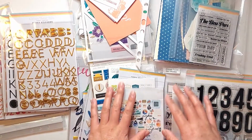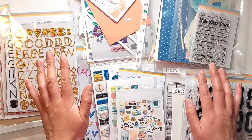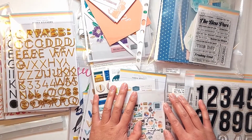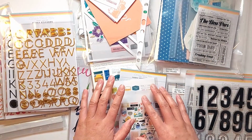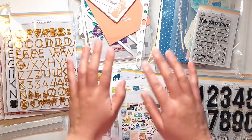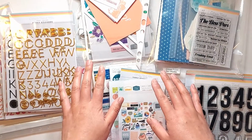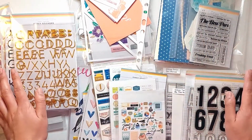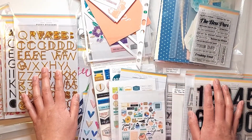But what we got to pick as part of our design team kit was we got to go through the entire Citrus Twist Kits store and pick out some of our favorite items to build our own kit. So I decided that I might as well share what items I picked from the past kits to build my kit for this month that I'll be working with. And I also decided that I would share some of my favorite products from Citrus Twist Kits. And most of these are still available on their website.